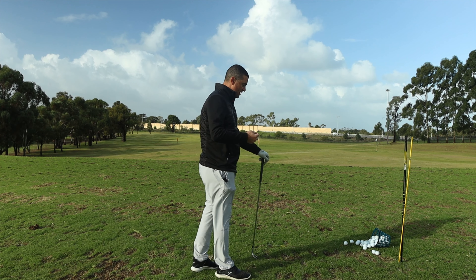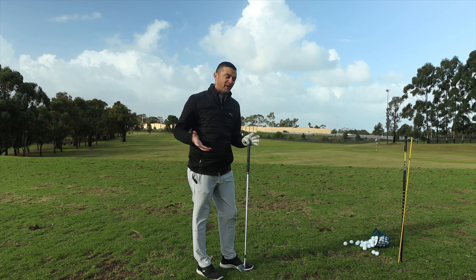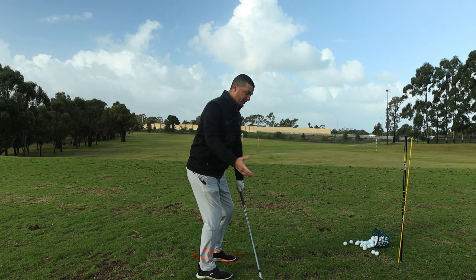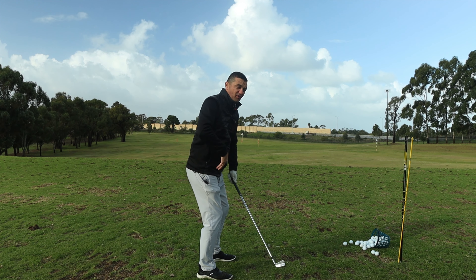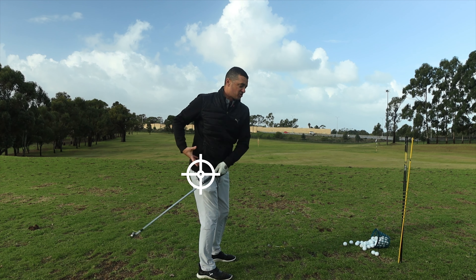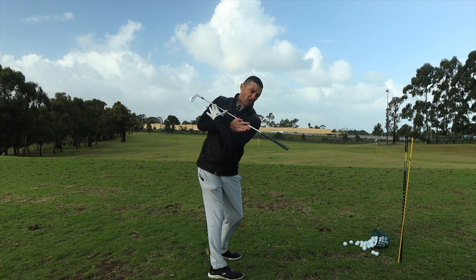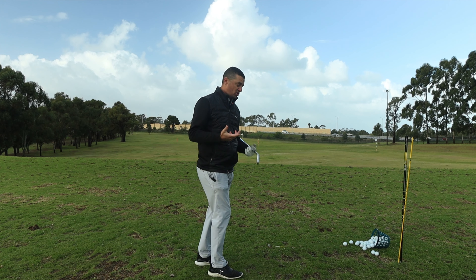So it's really important that before you start to work on your path going forward, you create enough turn in your backswing. We've all got variations in flexibility, so you may be that person that needs to get the lead side heel off the ground a little bit more to get yourself more round, or even feel like for the first time in your life that you're creating more rotation or depth with the trail side hip. If you can implement those two things, it does mean that the shoulders are going to turn a lot more. Doing loads of turning exercises at home is going to be of maximum benefit to you.